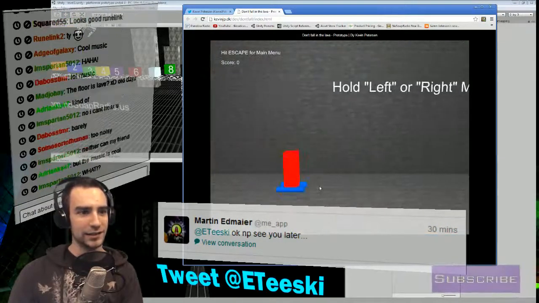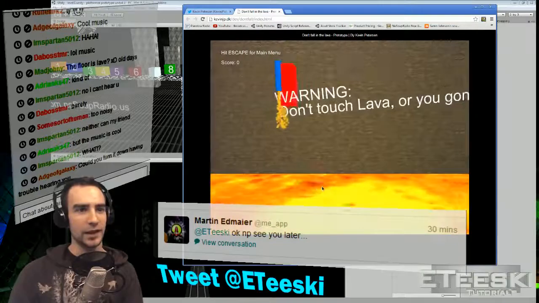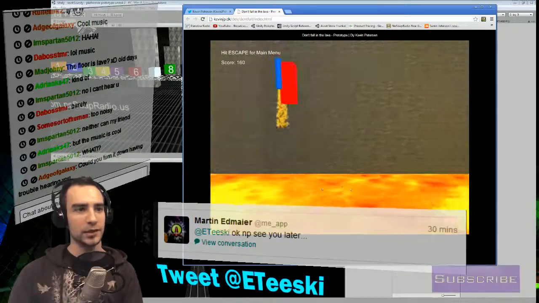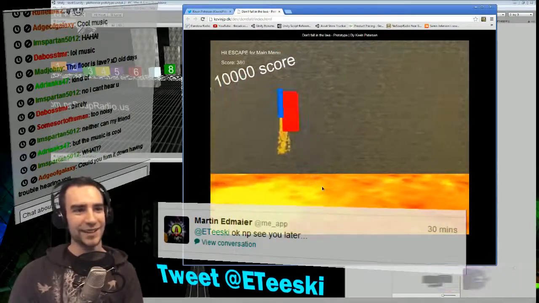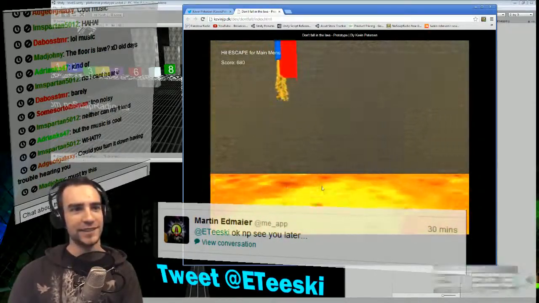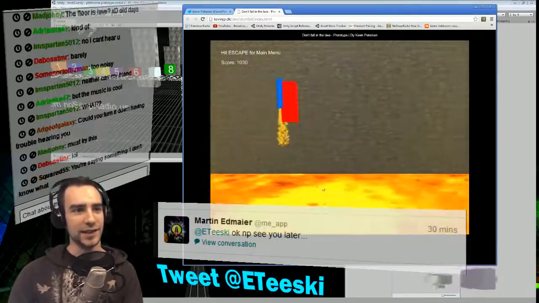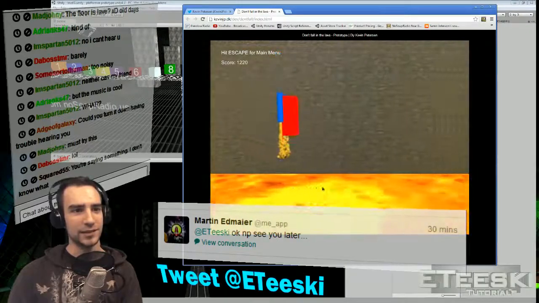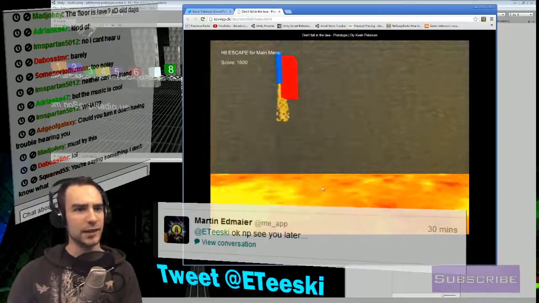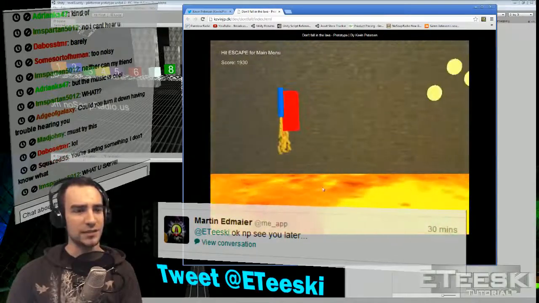I like this. I like how those jetpacks turn into skis. Alright, warning, don't touch the lava or you're gonna die. Collect coins for a better score. Alright, sweet. I like how those are actually spheres. Or maybe they are coins, but I'm guessing that those are spheres. And it looks like since everything else is made out of primitive shapes, then you just used spheres with no lighting. Well, it looks like there's no lighting on everything in the game. And it looks like that yellowish tint is baked into that background texture.